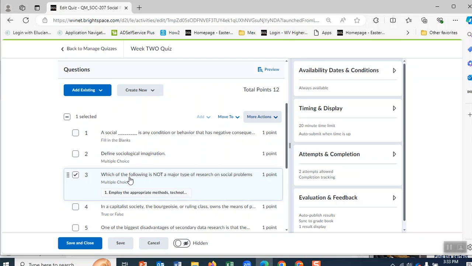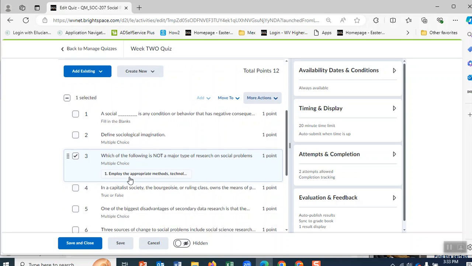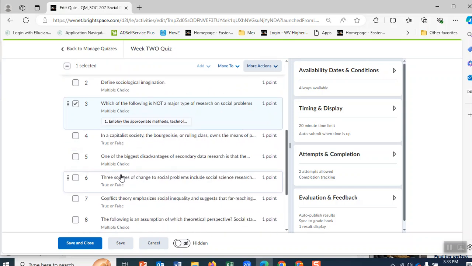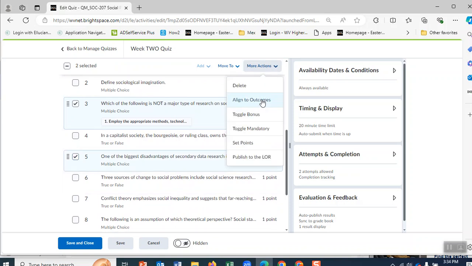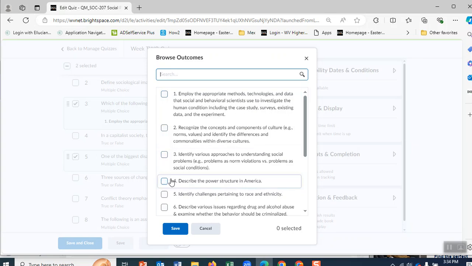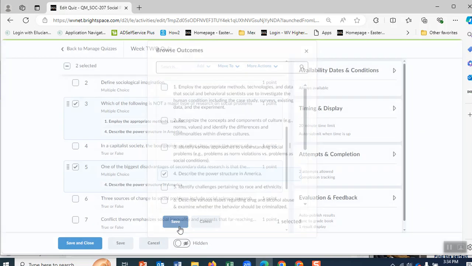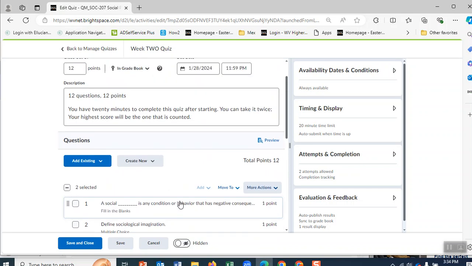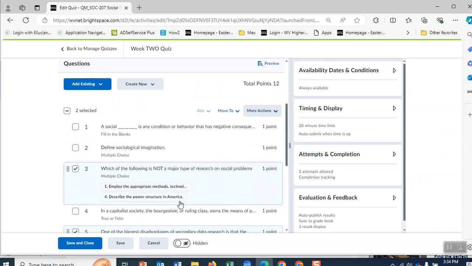When it comes to assessing the course, we can run these outcomes and find out how the students did in this quiz. Therefore, you may consider aligning all of these with the outcomes when you click here and add more actions, add align outcomes. Suppose that one might be related to this. I just put this in as an example, and you can go and find alignments for all of this. This is what I showed you for the quizzes.